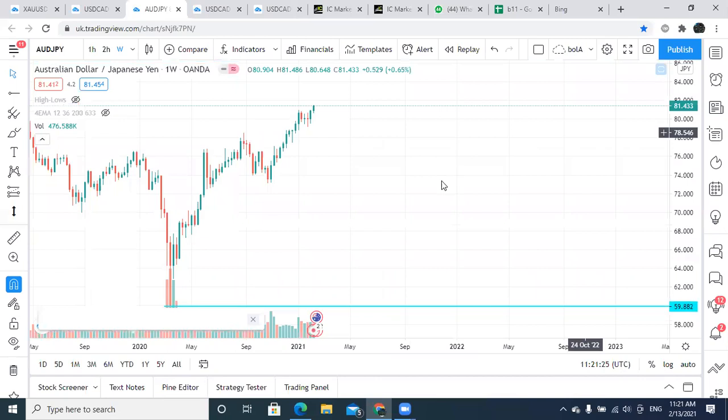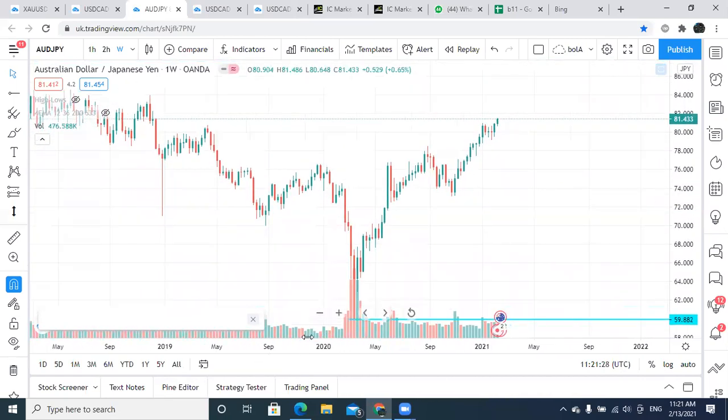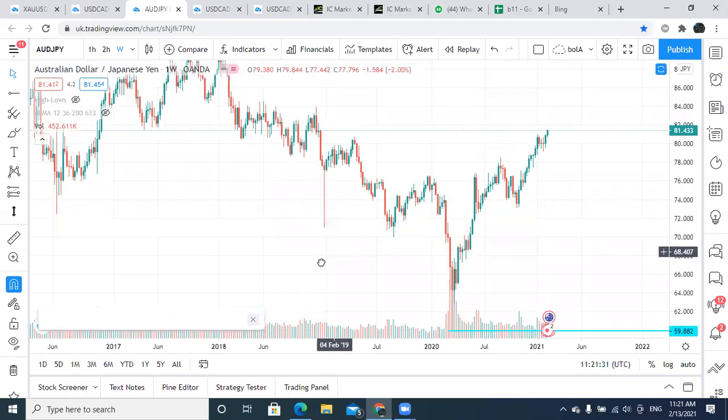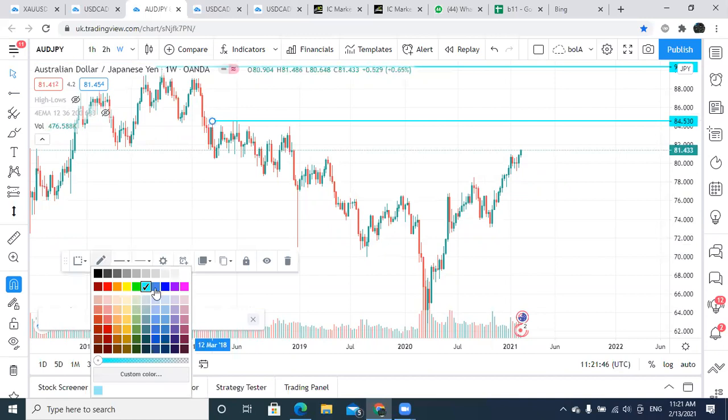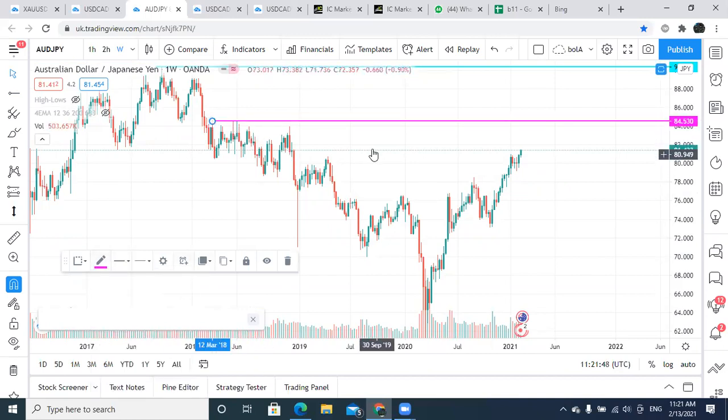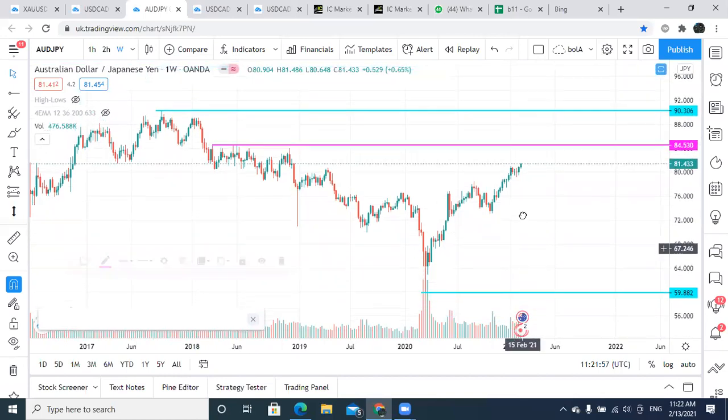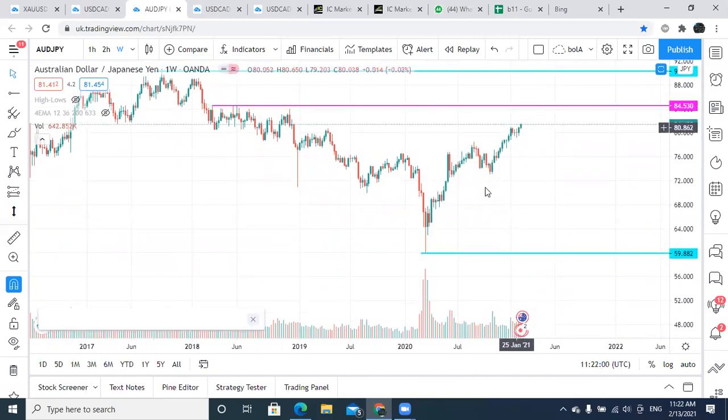We go to weekly, and our weekly now will be getting us closer to where the weekly levels of resistance are. So you can see this level is a good level of weekly resistance. You can see what is going on over here as well. Those areas will be a good level of weekly resistance. So I want to have a color coded level over there to know that I've got a weekly level of 84.50 over there, right? And those are the levels that will be very good for my risk perspective, because price can hit this level and you have a very good opportunity of risk to reward.